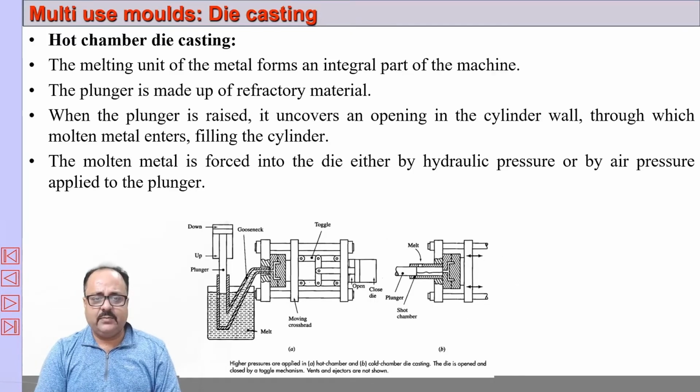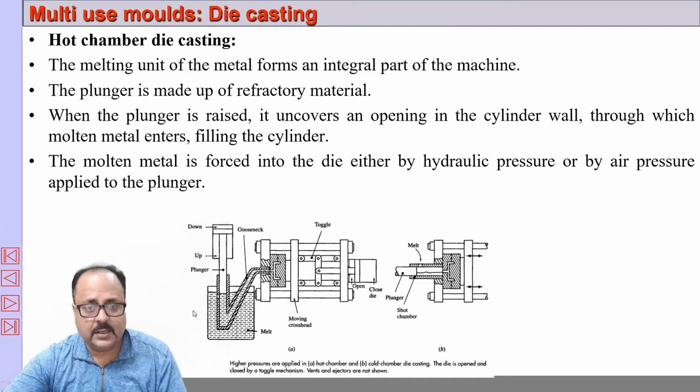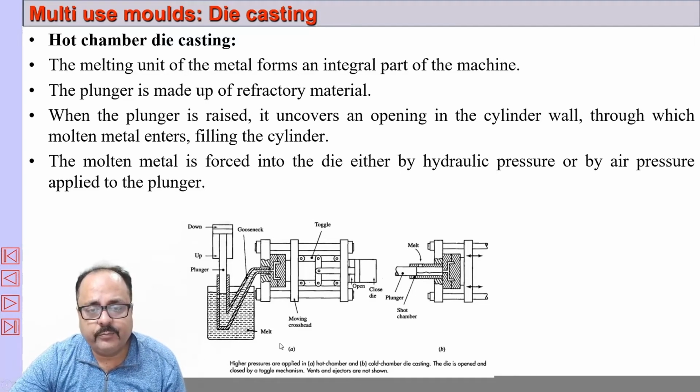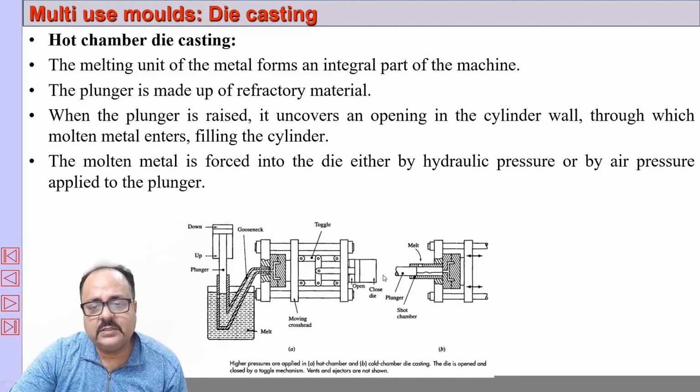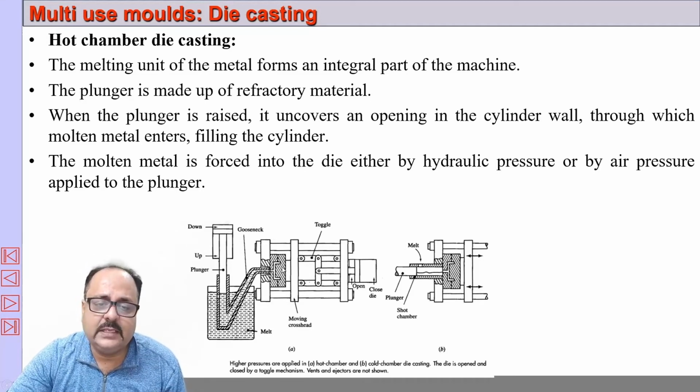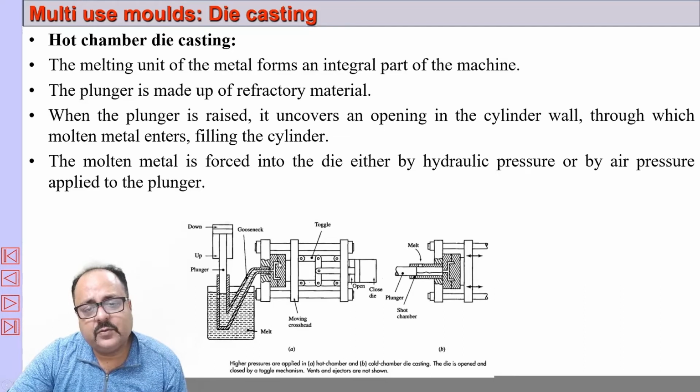In hot chamber die casting, basically there is a melting unit which is an integral part of the die casting unit. This is basically a steel tank where the metal is melted, and we have this die. The die is made of two components. One is immovable, that is fixed, the other is movable. Essentially the toggle and other things are used to move it. Nowadays we use a hydraulic moving device or a pneumatic device to move the dies. The gap between these two dies is filled with the molten metal, cores can also be used, and ejector pins are used to eject the component.